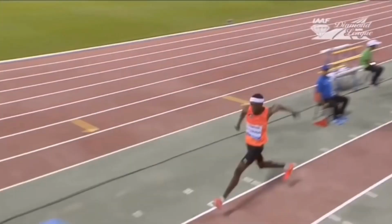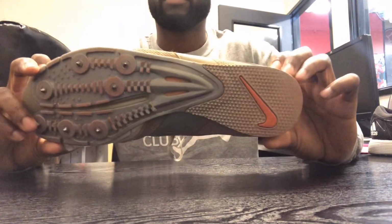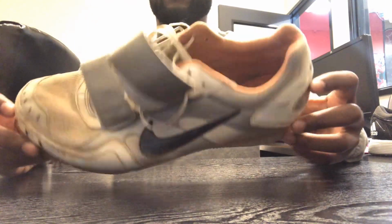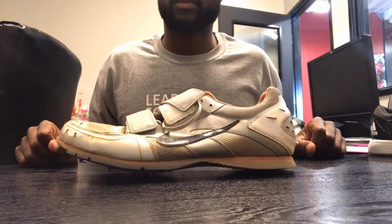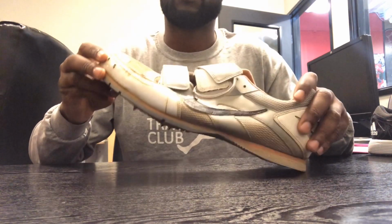Now, here's a better understanding and viewpoint of it. So here are my shoes from a long time ago. And these are the Nike Triple Jump 3. And you can see that when you place these down flat, there's a gap, and the gap is at the arch, and there's a place to roll through the actual jump.